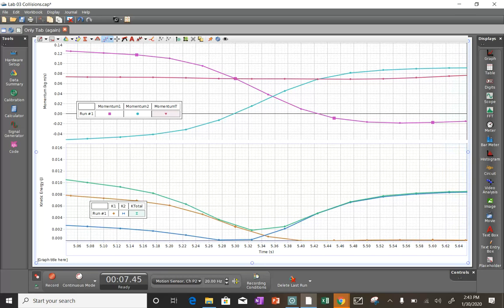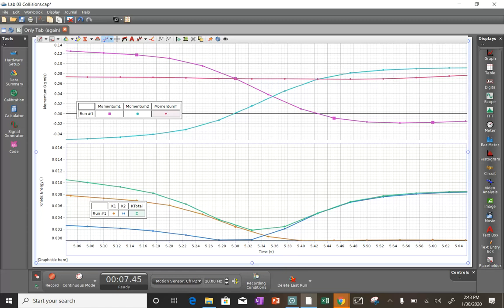So now, one thing to note here is when the collision actually started. Because of magnets, the collision was not as short in time as it was for the inelastic case. My collision actually started somewhere around here, and my collision ended somewhere around here. Now, if you look at this once again for the red line for momentum, does that look like it was conserved or did it change? It changed near the end. It actually looks like it went up a little at the end, right? Yes. But during the collision, going from here to here, it pretty much stayed constant.